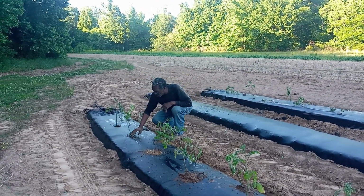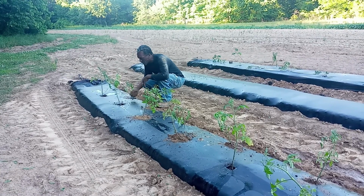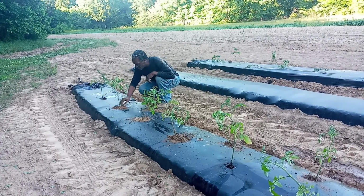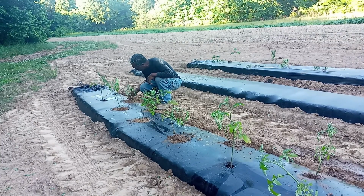So, I think those are purple hull peas. You think those are purple hull peas growing? Remember, there were a lot of peas left in the field. We didn't plant peas over here, though. But still, how many times has it been turned over? Yeah. Well, we'll see.